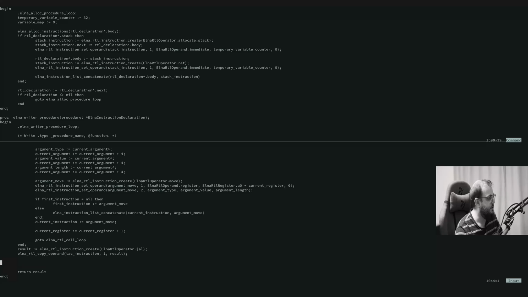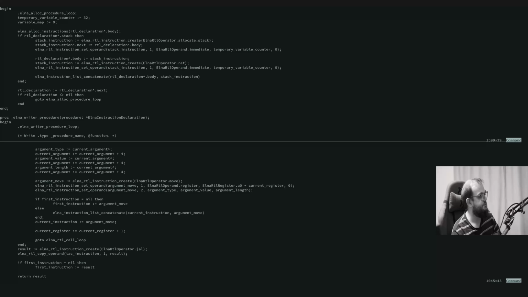And if the procedure has no arguments, then first instruction will still be 0 or nil, and then if this is the case, then we can assign this result instruction to the first instruction.